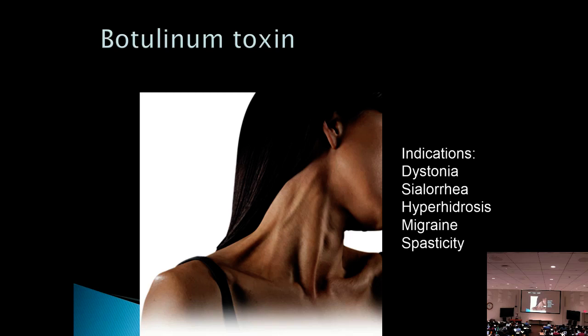Hyperhidrosis. There was a student years ago who had sweaty palms. This is more than 10 years ago, so I think I can tell this story. And he was embarrassed going on interviews because he didn't want to shake hands, and he had a drippy hand. And so you can inject botulinum toxin into the hand, and it dries up, because again, those sweat glands are acetylcholine, and so you get a dry hand. Now, this lasts for 3 months. So when we're treating these conditions, they have a good benefit for 3 months, but then it wears off and they need to have the injection again.